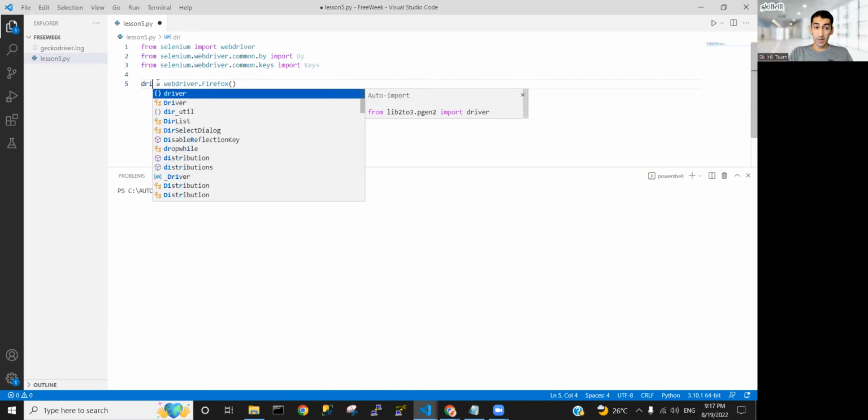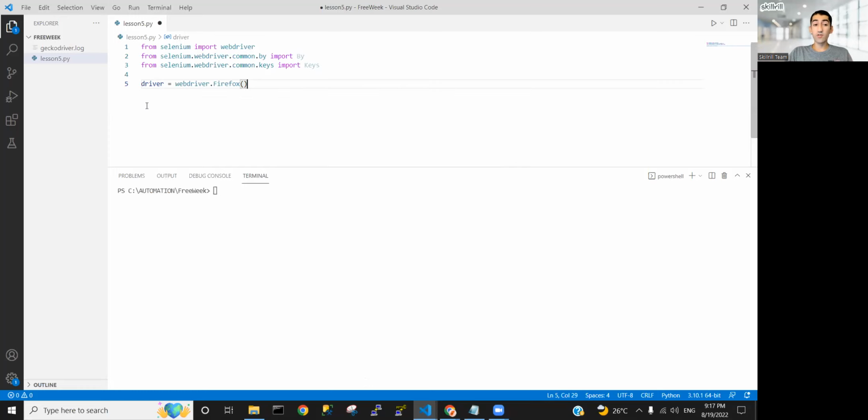But by convention, it's usually an industry-wide recommendation, you just call it a driver. But think of it as a browser, right? So we're going to run the code, and the expectation here is that this is supposed to launch the browser. This is supposed to launch the browser.